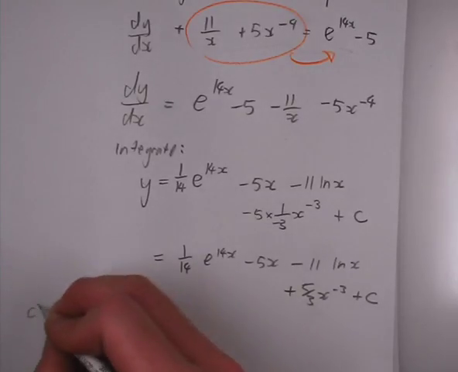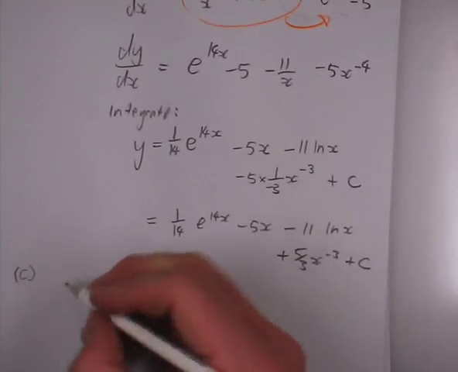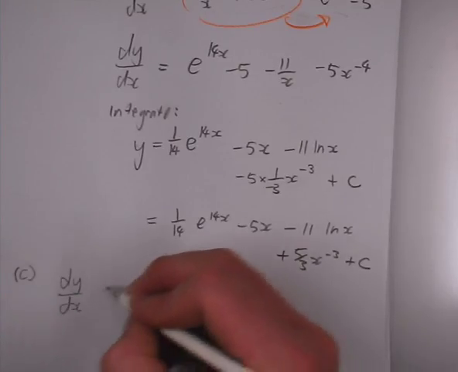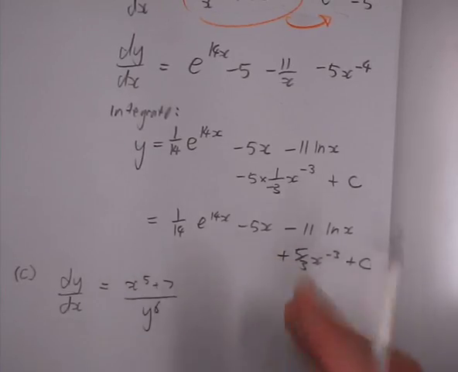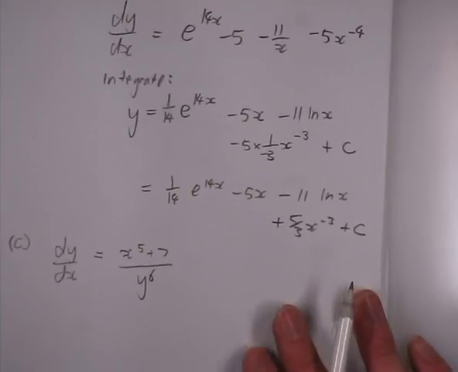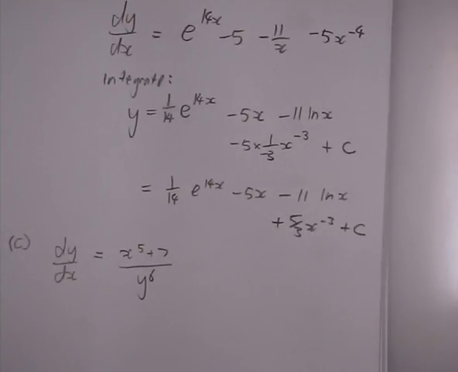So the other situation happens with part C of that question. So it's asked to find the general solution again. So this time I have to rewrite it in such a way that I can separate the x's from the y's. And that all has to be done with multiplication and division. So I'm not allowed to add or subtract because I need to arrange for it to be something times dy so that if I whack an integral sign on it, it will become an integral.